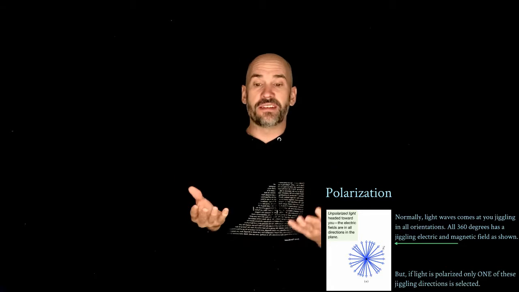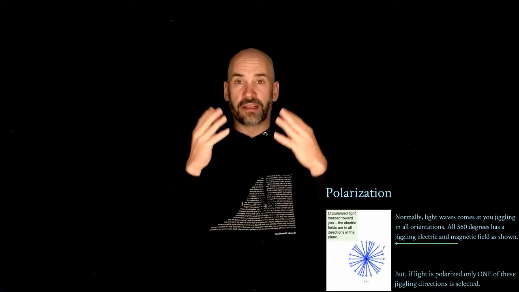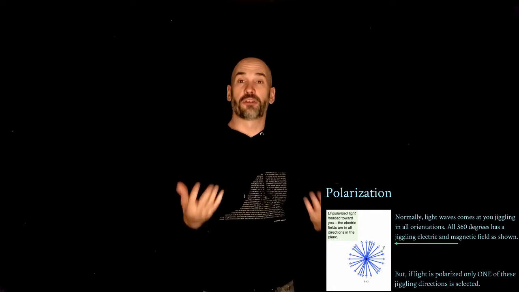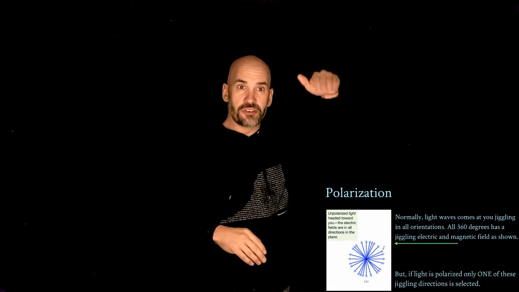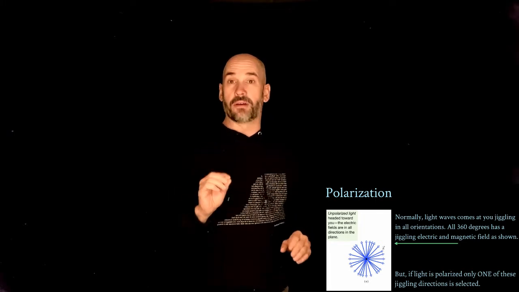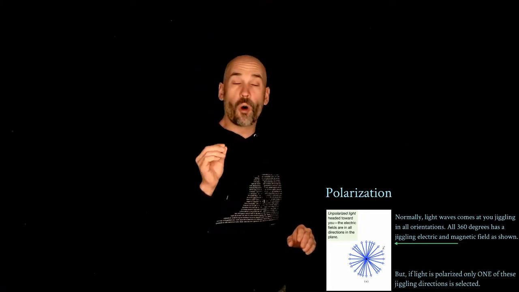This is the thing about polarized sunglasses that make it so much easier to block out light. And what's going on is this. So imagine you have some electromagnetic radiation, and imagine that that light is coming at you like this, and you have an electromagnetic wave that's traveling towards you. Now, here's the thing. Of course, that light's not just going in one direction. It's not jiggling just up and down.